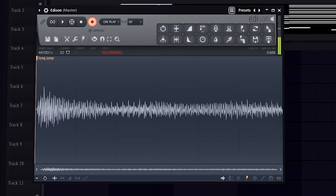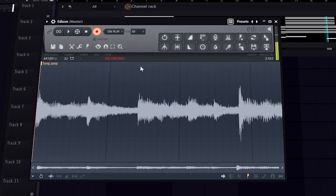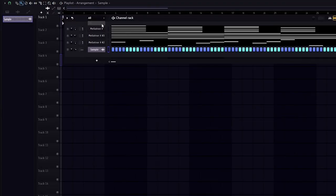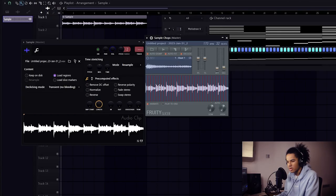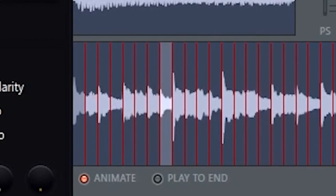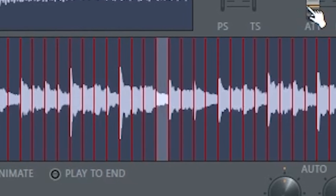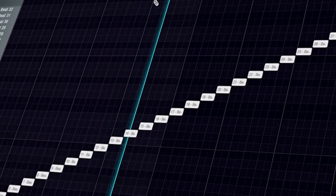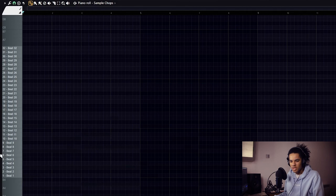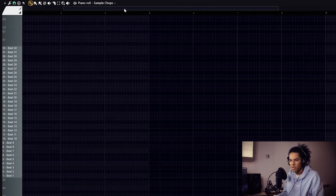Now we're gonna need to bounce it out and chop it up using something like Slice X. Let's grab Fruity Slicer. We're gonna throw it into Fruity Slicer. So at first we're gonna just do beat, make sure that everything's on time. I'm also going to now decrease the pitch by like 3 semitones, I think. That sounds crazy. Okay, we need to chop it up now. What I used to do is I just messed around in here and just made a bunch of different patterns for the hook and verses and stuff.